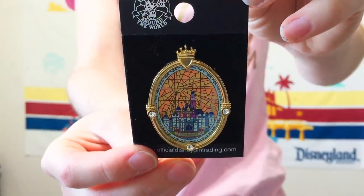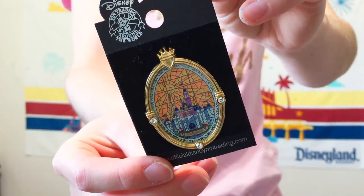My most recent deal is this Disneyland castle window pin — an older open edition pin from a series designed after the stained glass windows at Cinderella's Castle at Magic Kingdom, representing Disneyland in California. It has a lovely gold frame with beautiful gem accents and has been on my want list for a while. On Pin Picks it has 302 wanting and only 33 trading, and on eBay it typically goes for $40 to $45. I got it for $9.99 by searching 'Disneyland pin' sorted by newest listings.